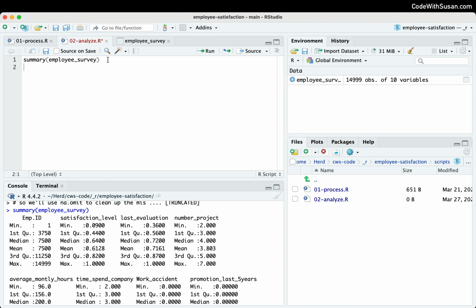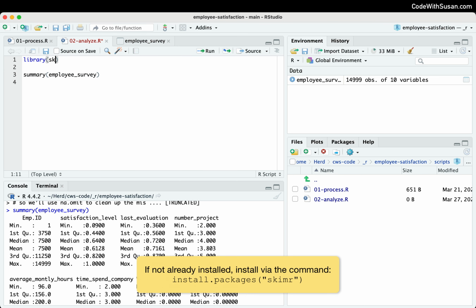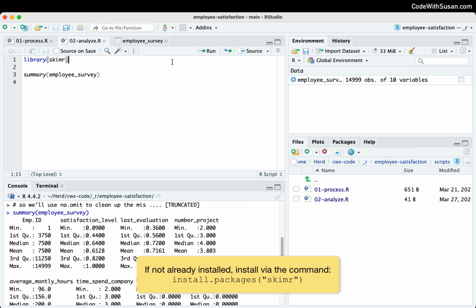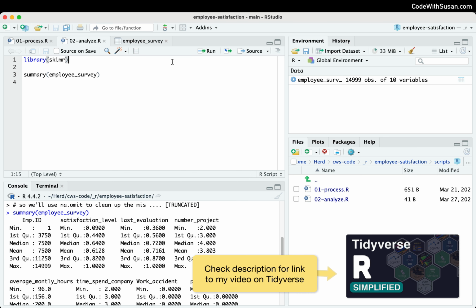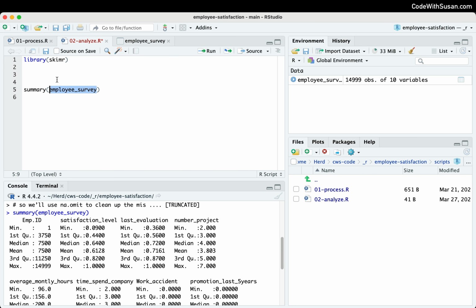I want to pull in another package that's just going to give us a more sophisticated summary. And the package I want to pull in is called skimr. Skimr is not officially part of the tidyverse library of packages, but it uses a lot of tidyverse conventions. So we're going to use piping to pass our employee survey to skimr. So let's first reference employee survey, and then we'll use the tidyverse piping characters and pipe that data to a function called skim that comes from the skimr library.